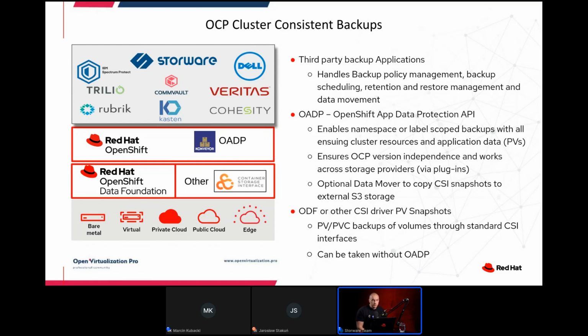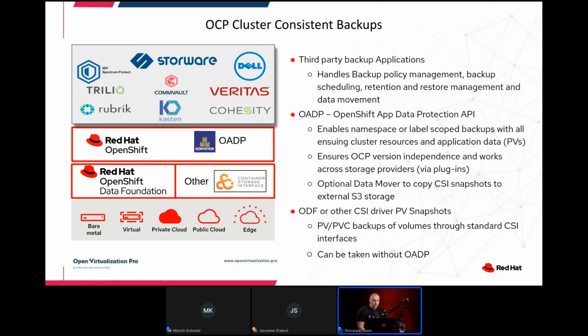So OADP itself provides an API, which is quite, I would say, low level. Hence, the best way to use it is to use one of the integrated and supported backup platforms that allows us to implement the complete backup and restore workflows. And here, of course, one of the best options you have is the Storware solution.